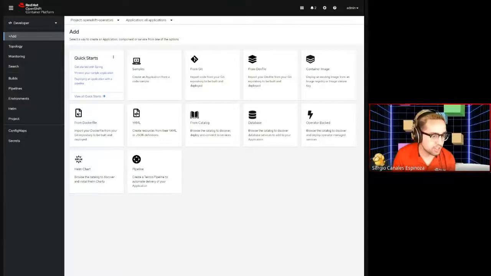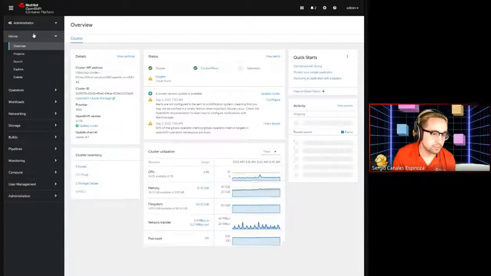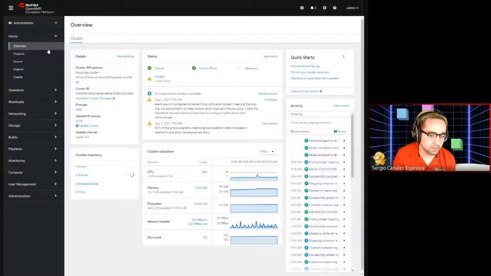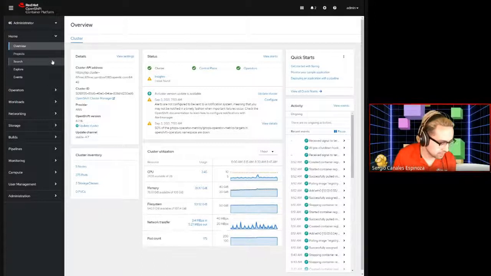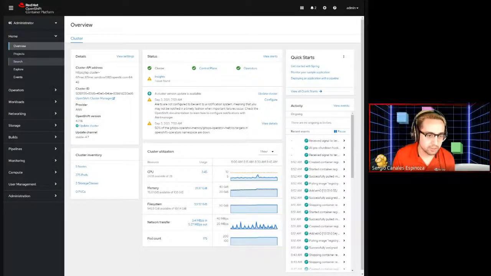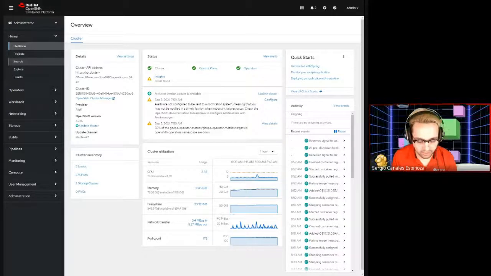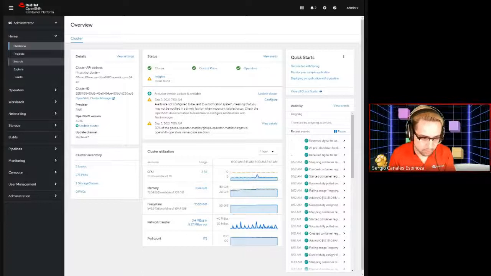I'm going to change to the administrator perspective. Usually you're going to have the developer team, the people who use the cluster to deliver workloads. And then you're going to have another team.